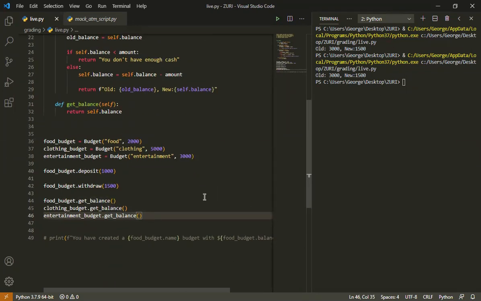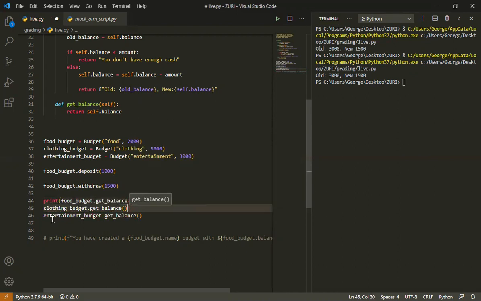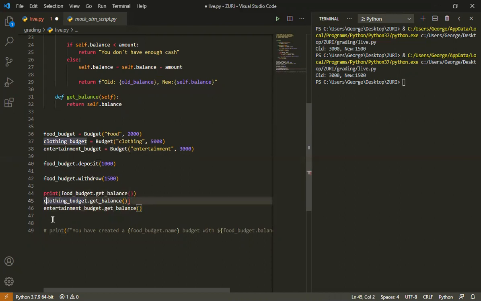Let's run our code. No, I should put it in the print method. So print each and every one of them.